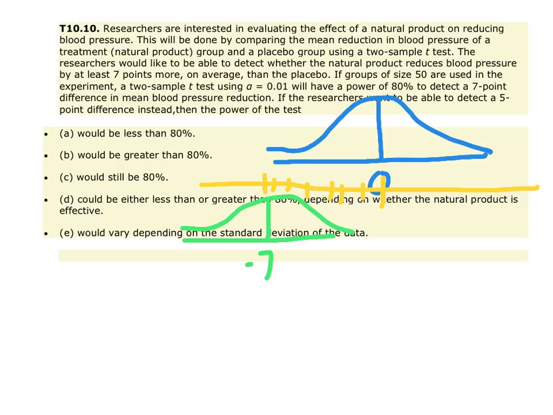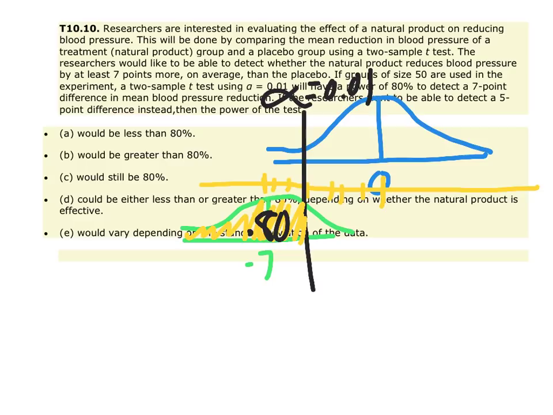Now, how powerful is this test? Well, they're using a 1% alpha, so this is where alpha is. The power is actually going to be right here. This is how powerful this test is that we have. And here's what I mean. How powerful is the test if we assume mu of one is not equal to mu of the other, so the difference is not 0? How powerful, if we use that test, is it to detect that there's a 7-point difference? This is actually an 80% bit of power, they said, so it's 80% powerful. Okay, so we understand that. I'm going to jot that here. This is the power, 80%.